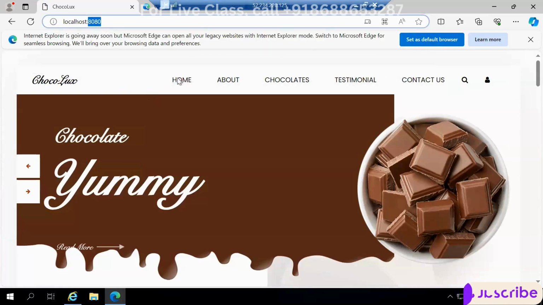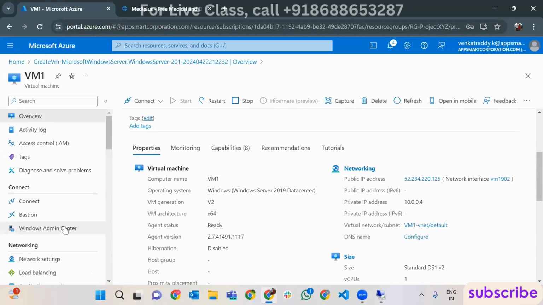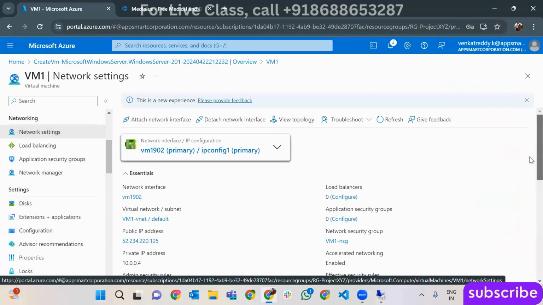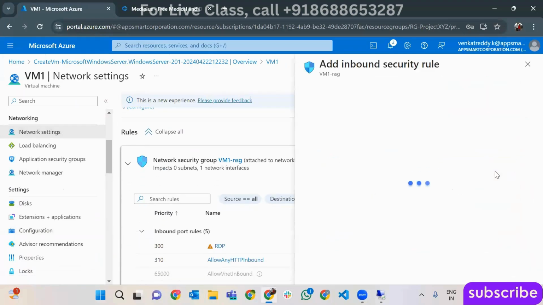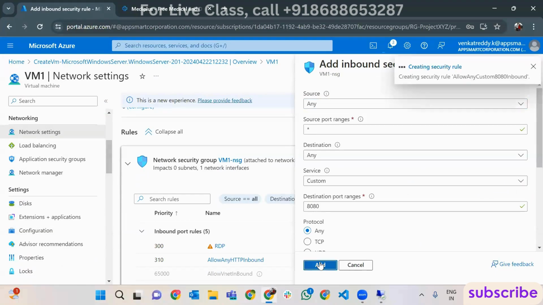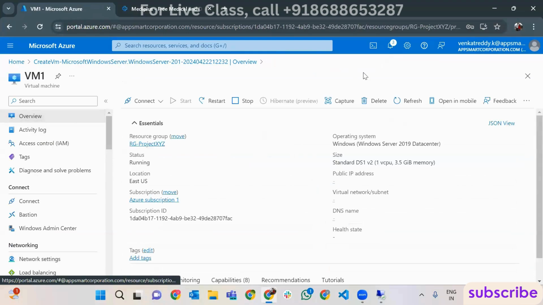Correct or not? Now, how can I access this website from outside a VM? We have to open the inbound port 8080. First, you need to open port 8080 in the inbound port rules. Create a rule, because it's another door. We are using this door to access my second website. Are you all getting my point? You opened it. Now, how will I access the second website?